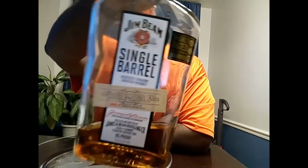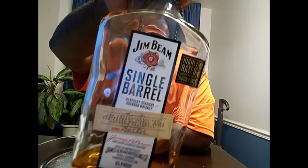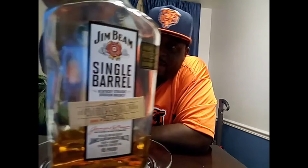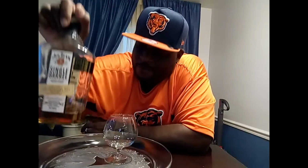But let's jump right into it, man. Y'all see my choice for the day, man. Jim Beam single barrel. This is 95 proof. Single barrel. Jim Beam jar, man. See, they got a little chain on it. But I had this bottle for quite some time. I thought I did a review on it, but I didn't. Actually, the footage I had got corrupted, so that's why I just do it completely straight over, man.